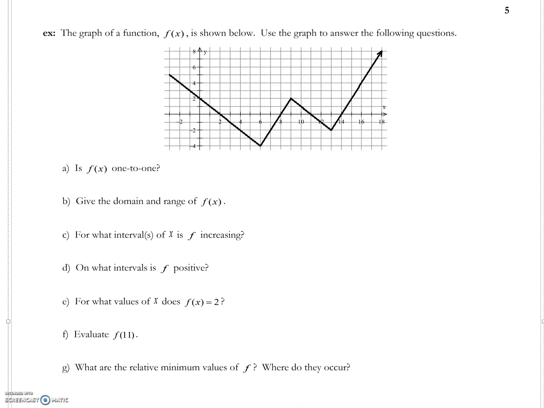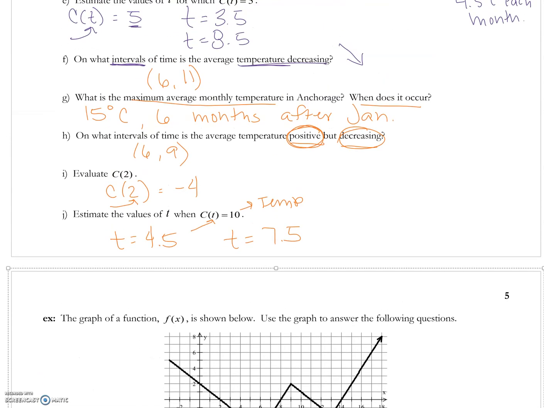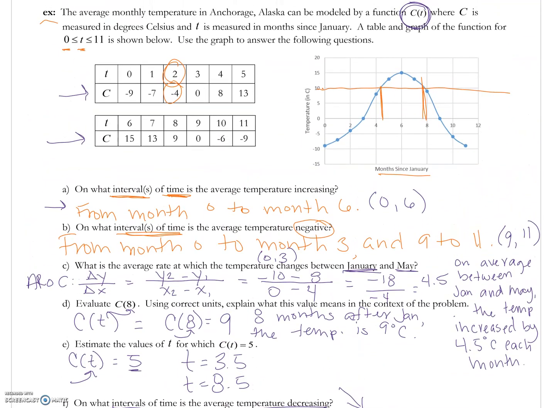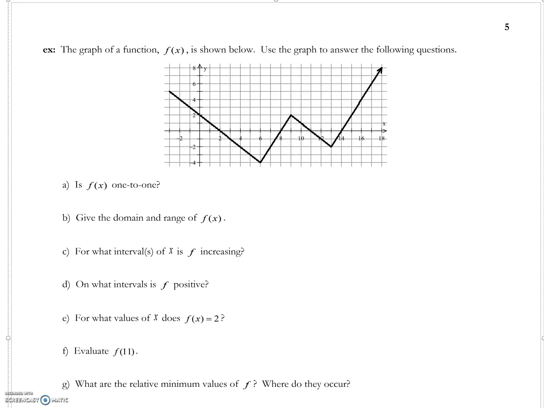All right, moving on with section 1.2. Like I said, the problem that we just completed was a problem in context. There was a story behind it. But the next problem is a problem without context. There is no story behind it. It is just the graph of a random function that we're going to name f of x.